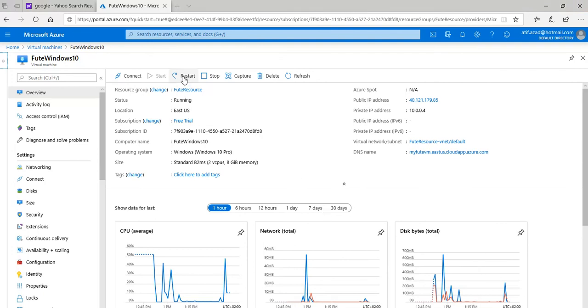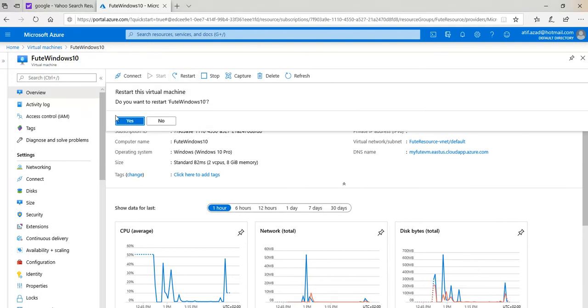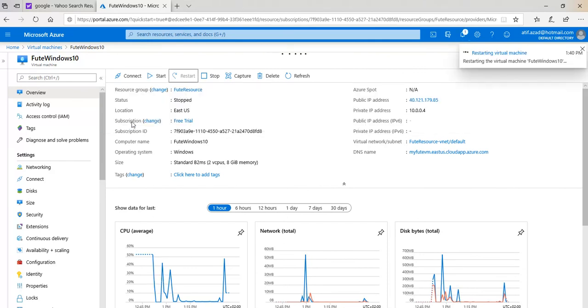Let's click on restart. Restart this virtual machine. Do you want to restart? Yes. So I'm restarting. You can see its status was stopped. Okay, successfully restarted virtual machine.